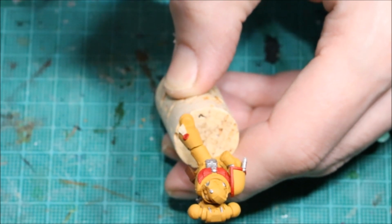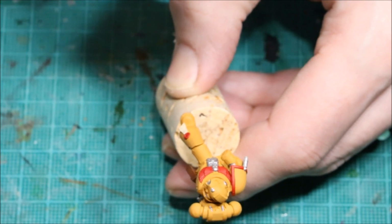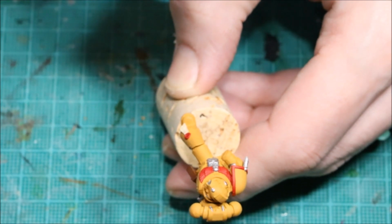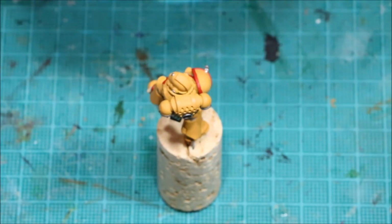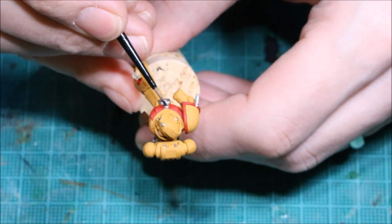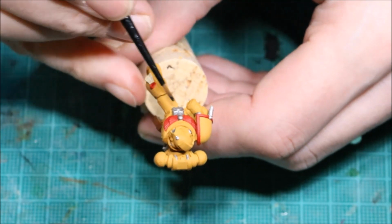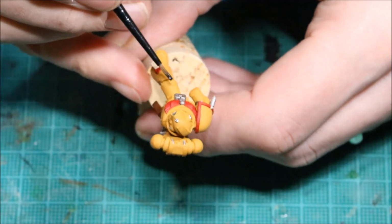Now I'm not going to do that with this particular model, I'm just going to make sure I don't go in too thick, but it is an option if you're finding that a wash is going on just too thick and too dark. Don't be afraid to water it down slightly, and then do 2 coats. Of course, make sure it's totally dry before you do your second coat of wash. Right, so let's get some Nuln Oil and give that a shake. You will need, of course, to shake all of these before you use them. And going to go in with the same brush, and I'm going to add this black wash to all of these silver parts. So I'm going to start here with the skull, and again, I'm just not going on too thick. Just make sure it goes on and that it sort of starts to settle in the recesses. So I'm going to do that on all of this. I'll speed up the camera.